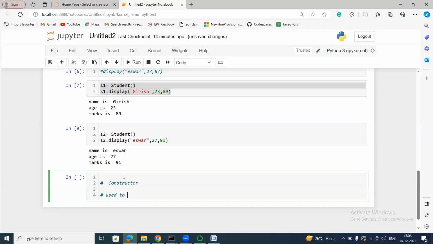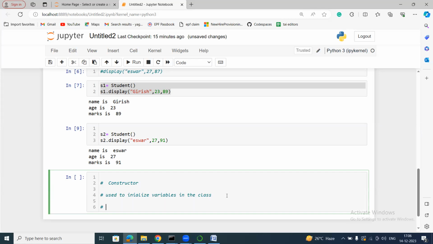A constructor is used to initialize the variables within the class. And we'll see what the constructor name is. Always in Python, the constructor name is underscore underscore init underscore underscore.